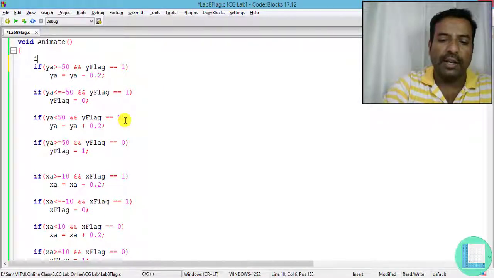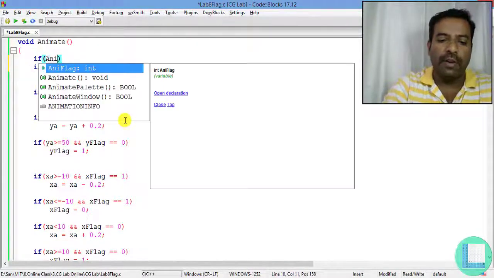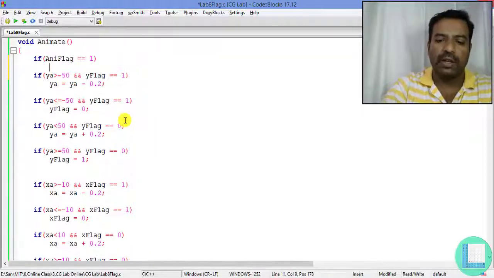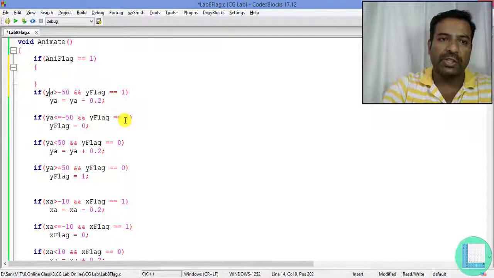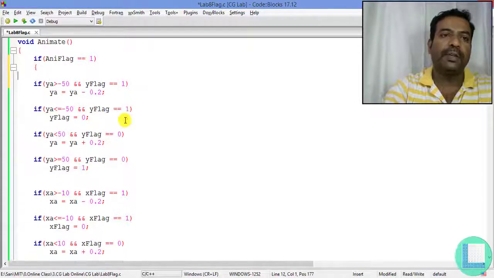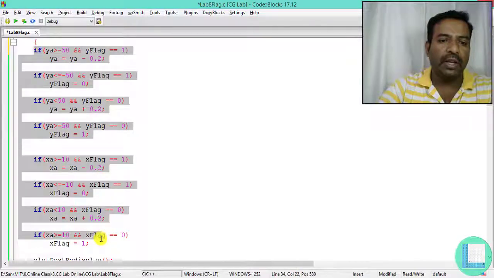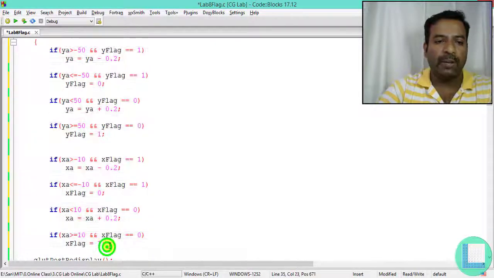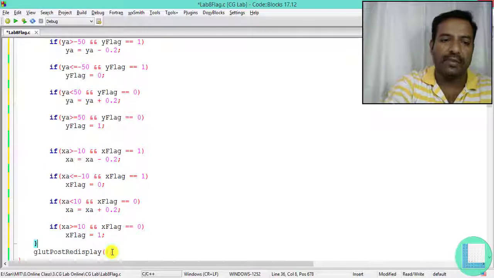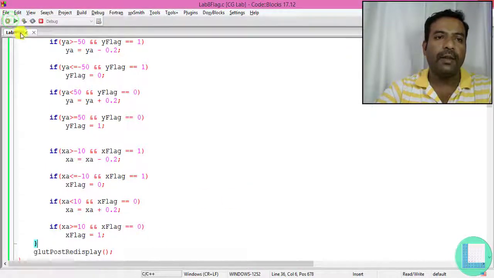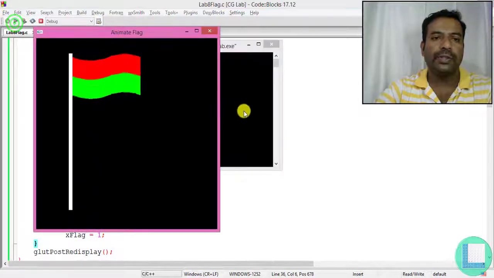So let me put this entire thing in a block where it should be executed only when the animation flag is 1. If the animation flag is 0, this variable should not be altered, and so it is not going to bring the animation into the flag I have designed. Fine. When this is done, save this, compile and execute.